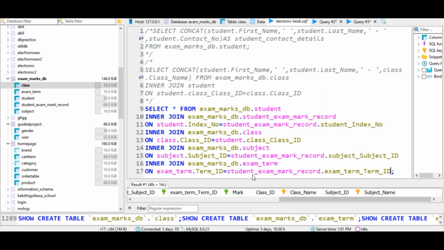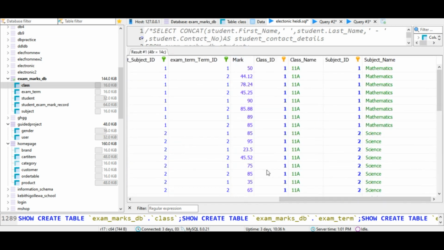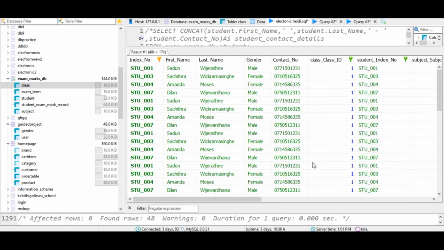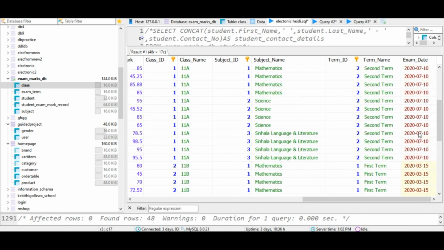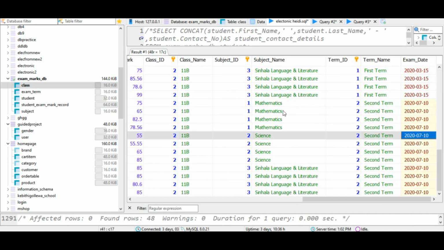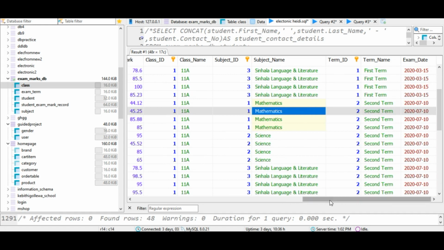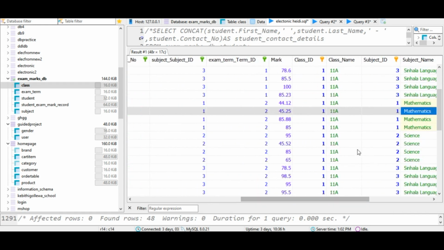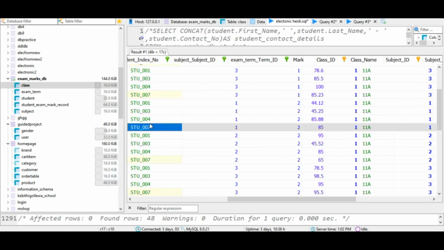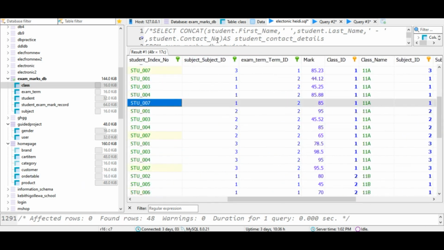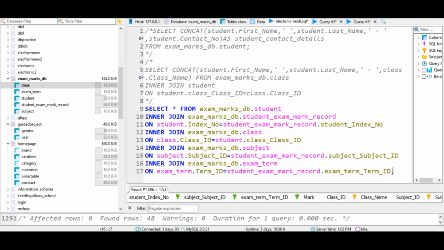Now we will be able to get the exam term table with these results. Okay, cool. Now we can access this exam date, the subject name, the class name, also the mark table and the student table. So now we can write the conditions.